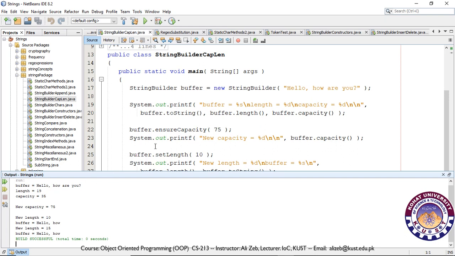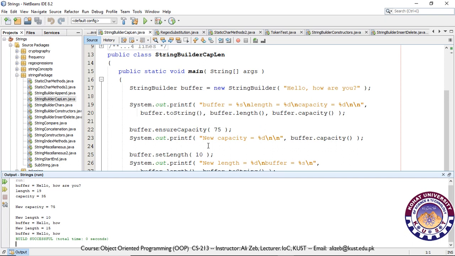If you remember from our previous example where we used the three constructors, the first one was initialized with the default capacity, and the capacity for that would be 16. The second one was initialized with 10 and we would force the capacity of that one to 10.